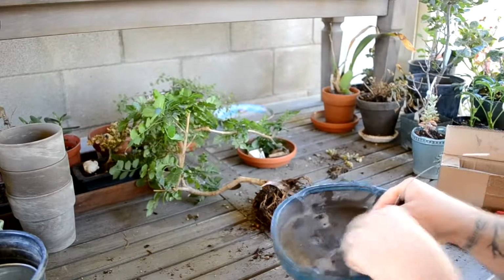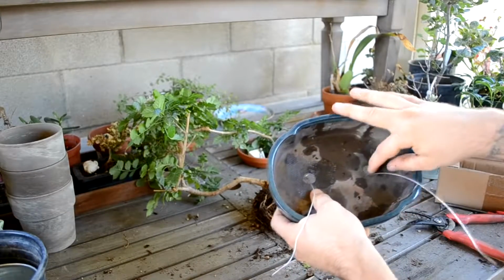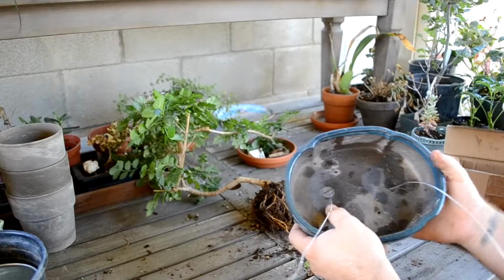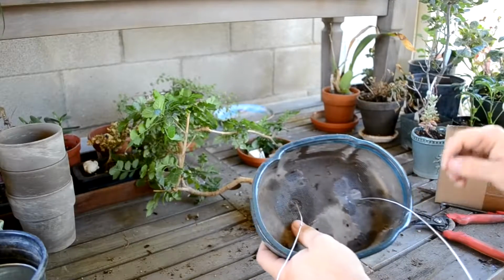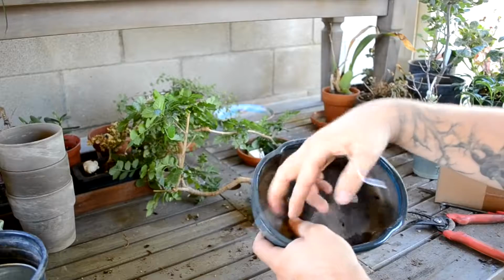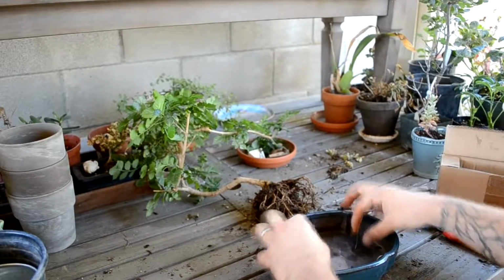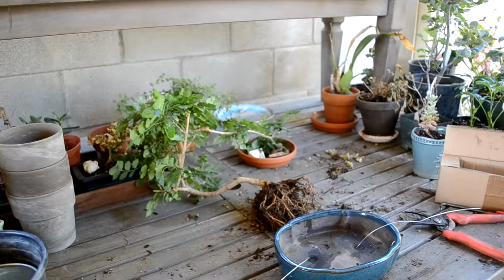Now for my pot, I want to show you guys, you always want to do the screens over the drainage holes so that you don't lose soil every time you water. Well, I ran out of the hard plastic mesh that I normally like to use, so I used some of this shade mesh that I have over part of my little gravel backyard, and just cut it into a couple squares. I'm gonna hold them in place with the wire that I'm gonna use to hold the plant in place. So anyway, there's that. Doesn't have to look pretty. It's gonna be hidden under soil. So all right, next we're gonna put our soil in the pot and then wire the tree down.